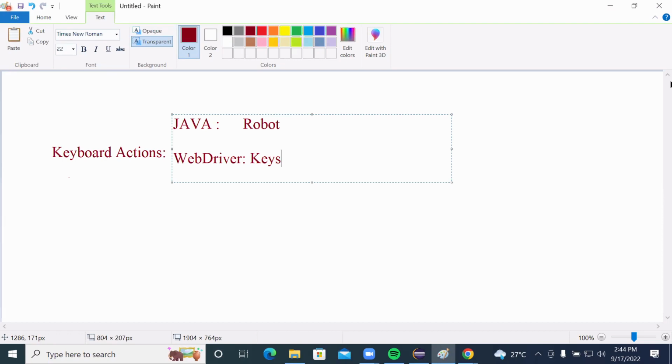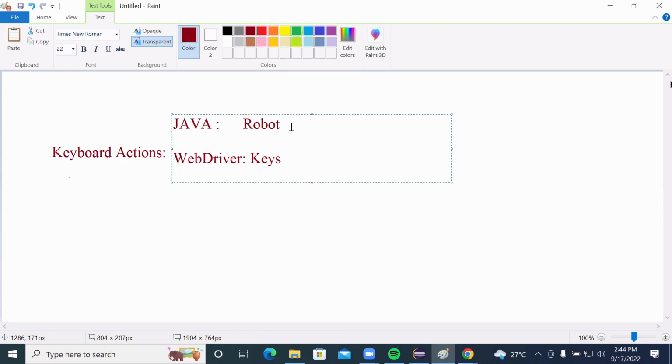To perform keyboard actions, what are the options we got? One is the Robot class. Another one is the Keys class. Both are used to perform keyboard actions.